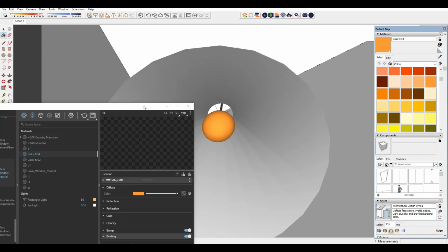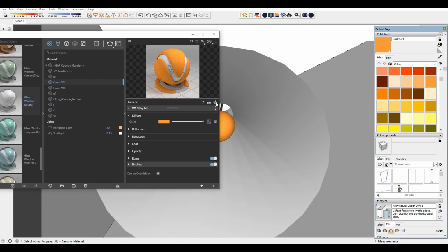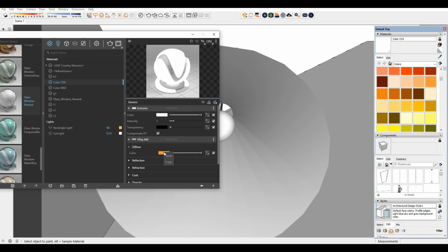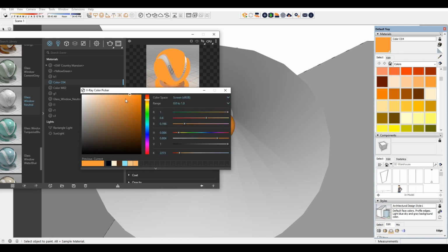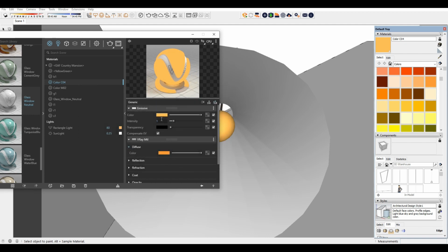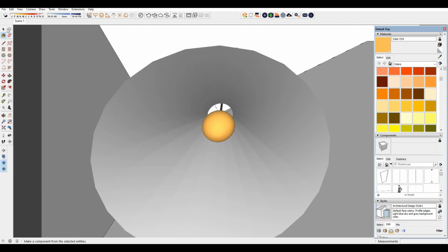Go to Vray, select this material, click on this button, add layer, and select emissive. Now copy this and paste this over here. You can just adjust the color as we want, and I will just increase the intensity to 6.